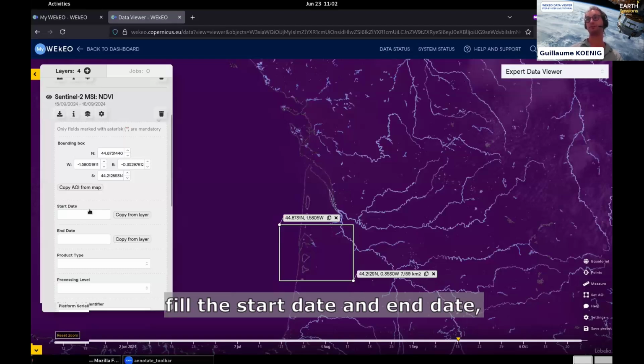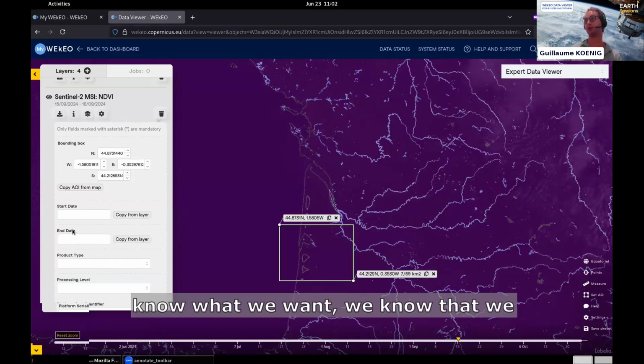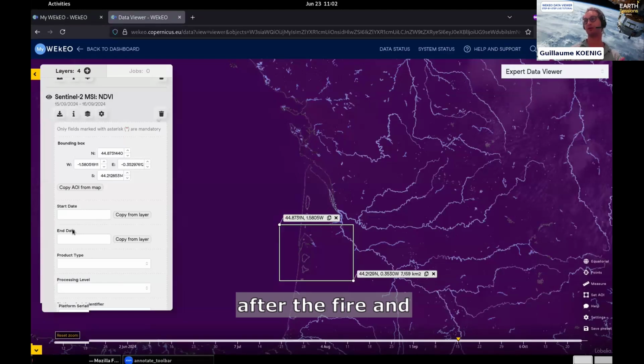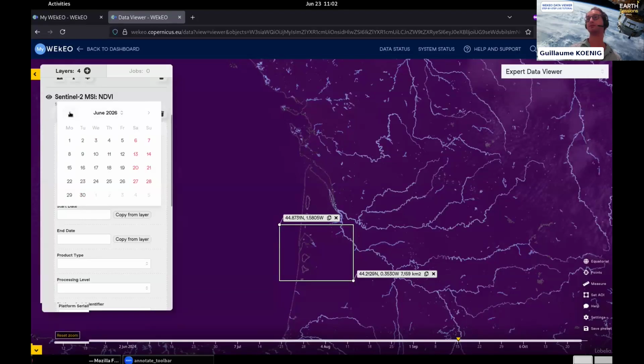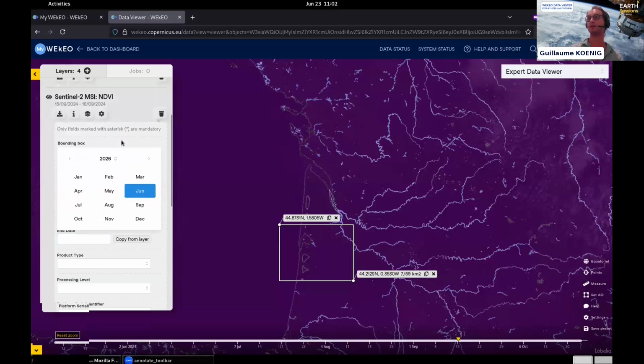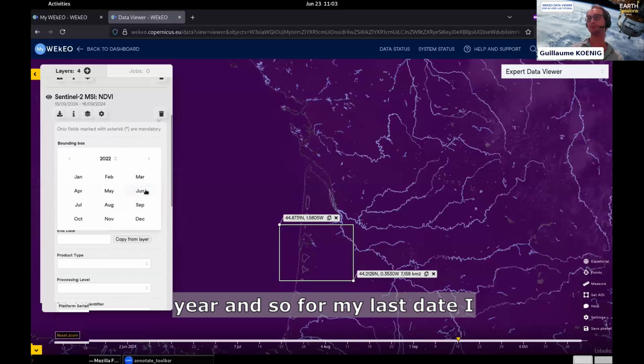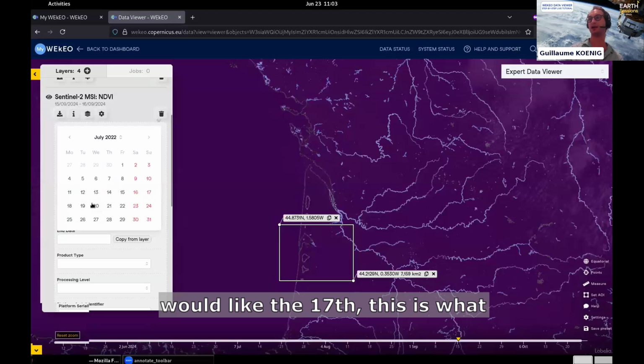So here we will fill the start date and end date because we more or less know what we want. We know that we want data from before the fire to after the fire, covering a few days. So we can do a date selection in July 2022. I can click here to change the year. For my last date, I would like the 17th, because it's what we were doing.